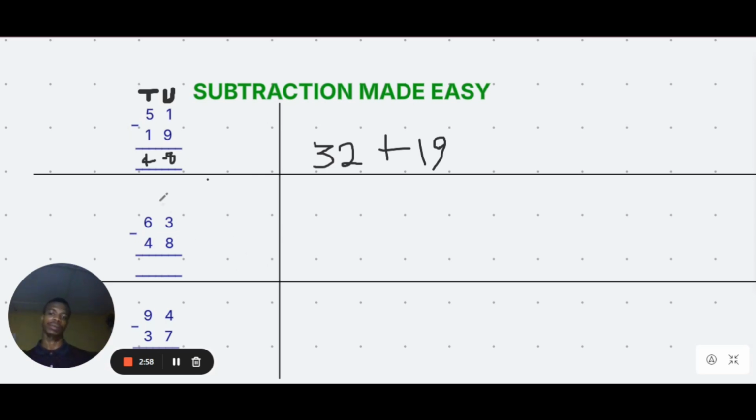Let's come here to continue. Once again, this is the tens row and this is the units row. 6 minus 4 is 2. 3 minus 8 is minus 5. All right. Now, this is not really 2 because this is the tens row, so this is 20. 20 minus 5 is 15. Okay. Now we know for a fact that 15 plus 48 definitely gives us 63.